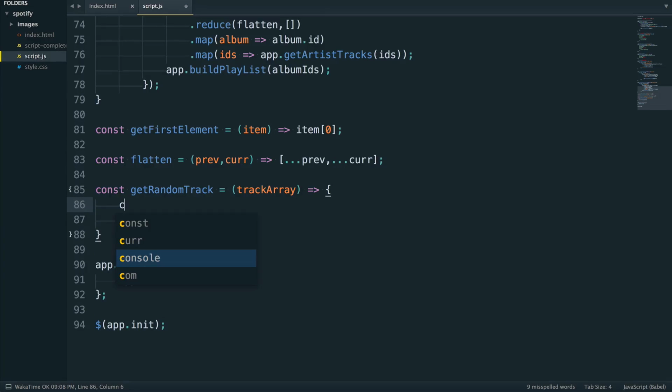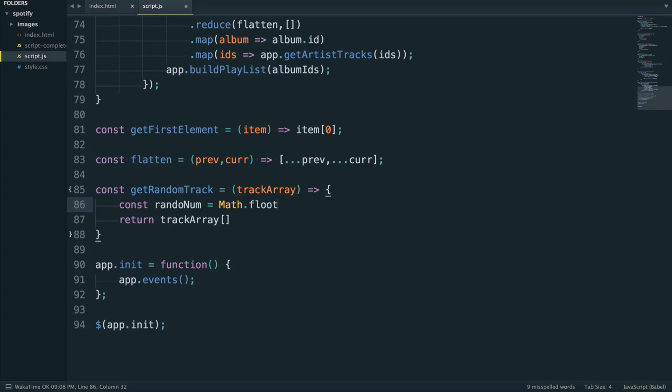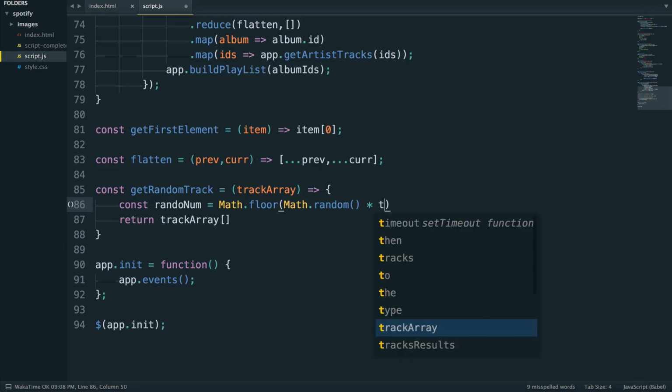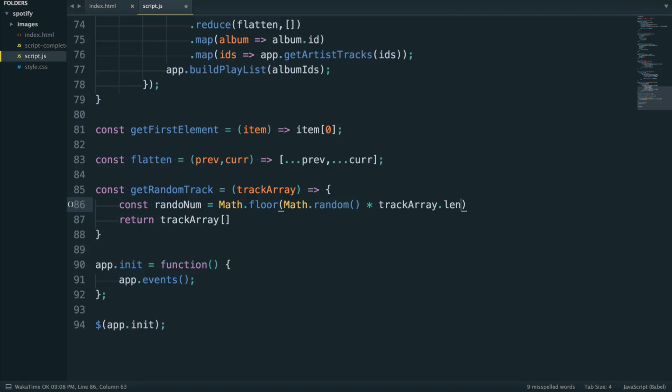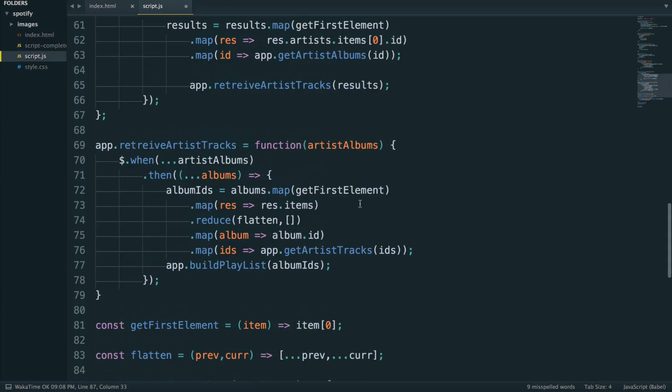We'll say const randoNum equals Math.floor(Math.random() times trackArray.length). And what we'll do is return from that a random track from the array.